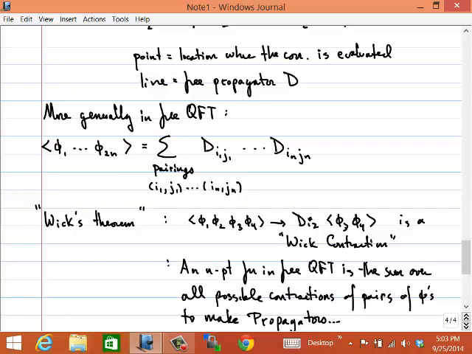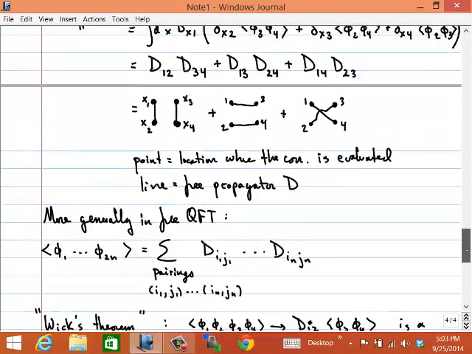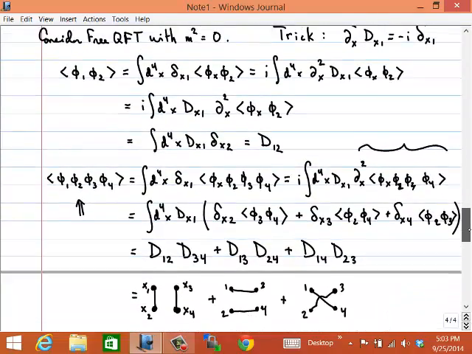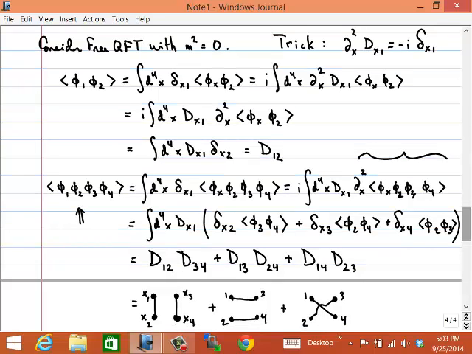Okay. So I started out by considering the case where m squared was equal to 0. Now, hopefully you can understand how to generalize this to the case when m squared is not equal to 0, because the essential point was that I integrated by parts d by dx squared, acting on this guy, to make it act on this guy, and you integrated by parts twice, so there was no sign that went along, and so you could just add m squared to that formula there.